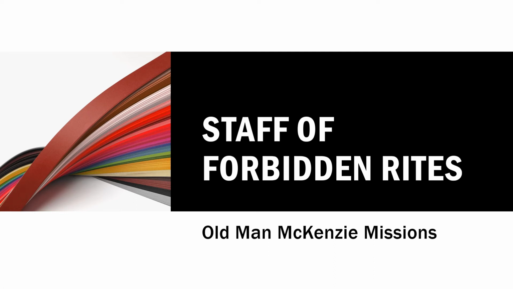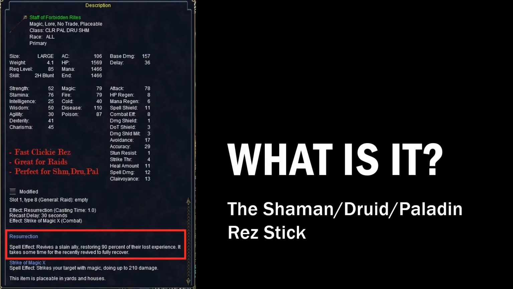Okay, this is my video on the Staff of Forbidden Rites that you can get through Old Man Mackenzie missions. The staff is a really nice item to have if you're a raiding shaman or a raiding druid. It's probably nice for a paladin too. I don't play a paladin, so I can't speak to it; I'd have to look at their abilities to see exactly how nice it is.